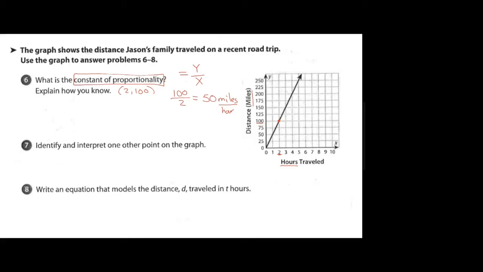Now one thing I'd like to point out: if you can easily read the graph where x is one and you go up to the line, that will give you your constant of proportionality. So when x is one, y is 50, so the easiest one to have used was the point one comma 50.